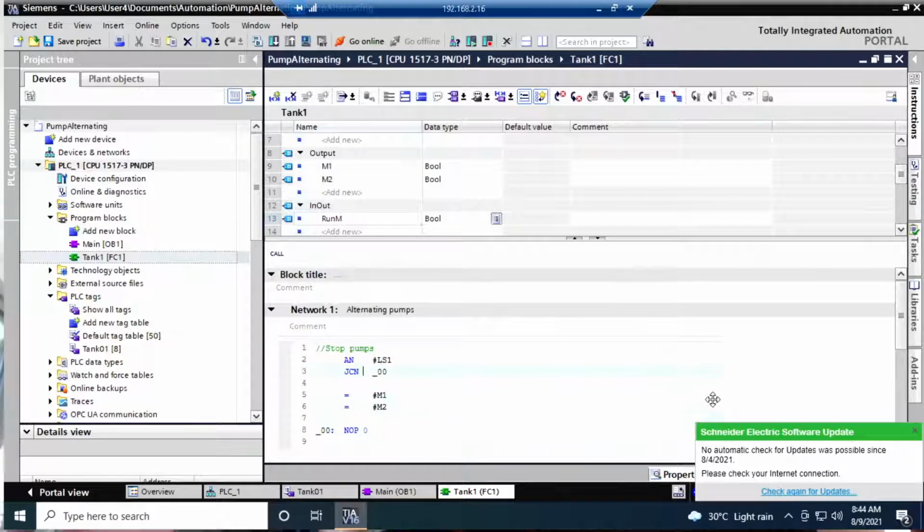So if it is not true, that means if level switch is not there, okay, that's this one. Level switch is not there, that means it's not floating, right? When it is not floating, that means low level, then go into this program, assigning this value into 0. So we can actually take some value that is equal to 0.